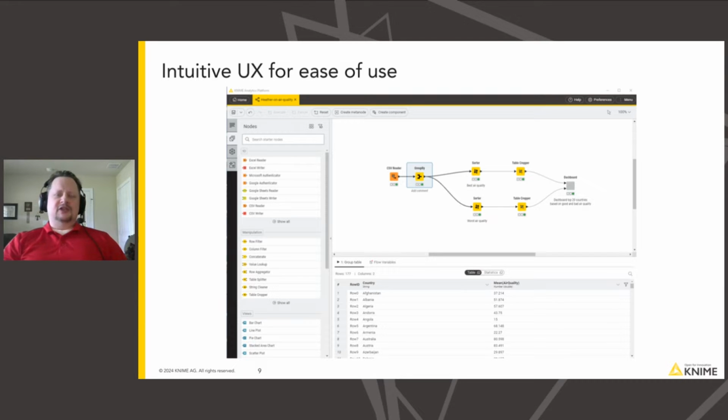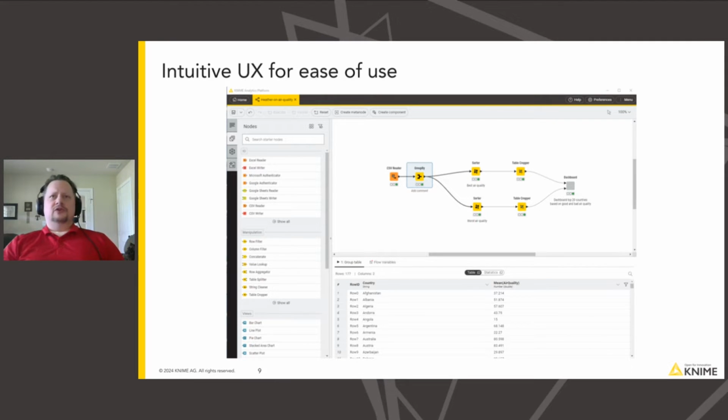So I want to talk specifically about KNIME here for a second. If you've never seen it before, we'll see it a little bit more as we go through the presentation today. But there in the middle, you see a bunch of colored boxes. We call those nodes. Each one of those nodes performs an individual task. So it might be reading in a CSV file, as you see on the left-hand side in that orange node. You've got some yellow manipulation nodes in the middle to do things like aggregations or filtering or changing type, all sorts of things you might need to do to manipulate or cleanse your data.